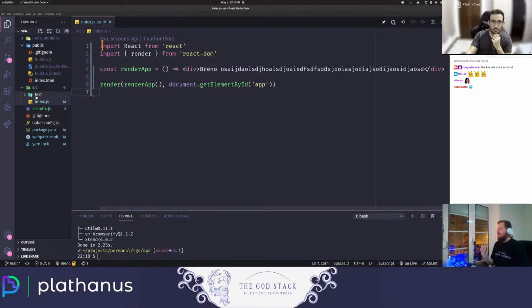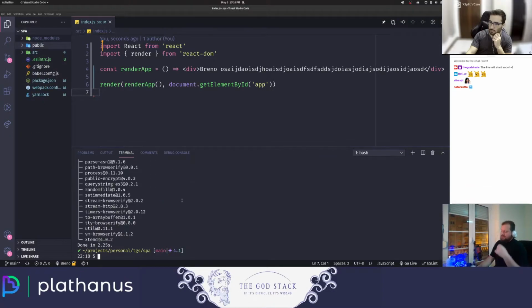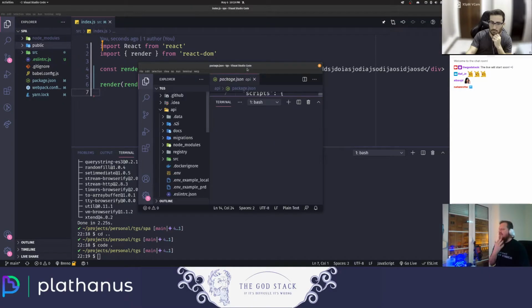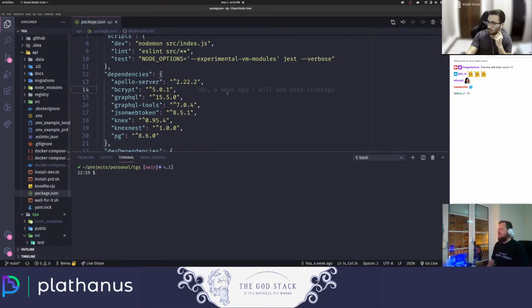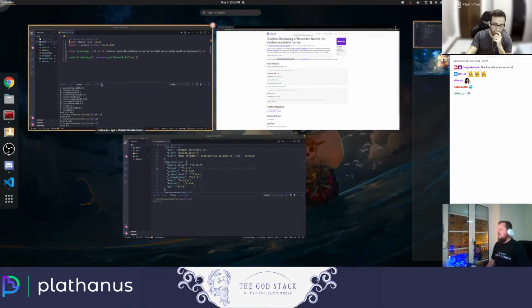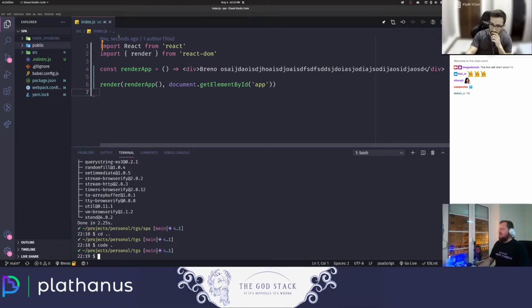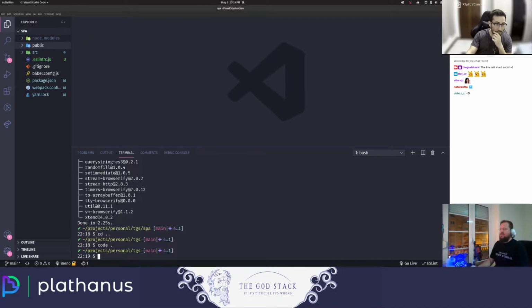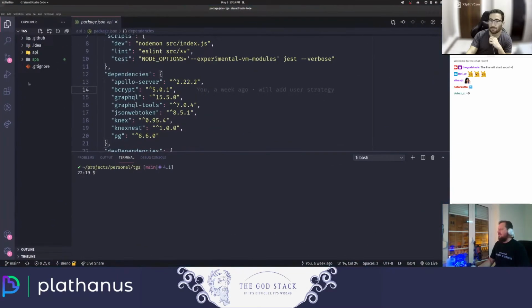So now that we have ESLint working, what I want to do is add the SPA folder into the Docker, because we want to run all of these in the same. As you remember, let me just go and open this other thing. I don't know if Bruno will have access to this, or if he only has access to the other one. I think you have to invite me again. Nice. I will just close this one and open the other one, and we'll call you there.